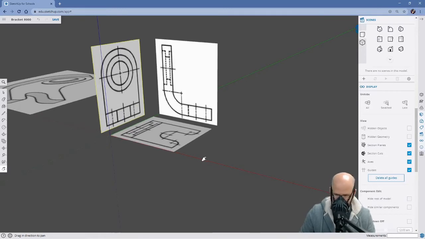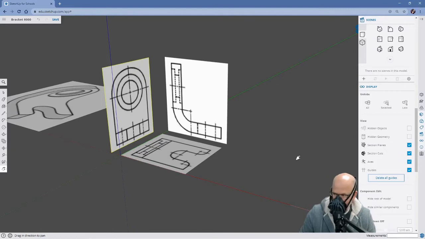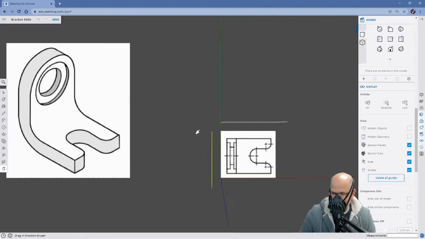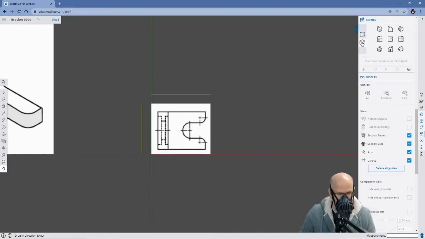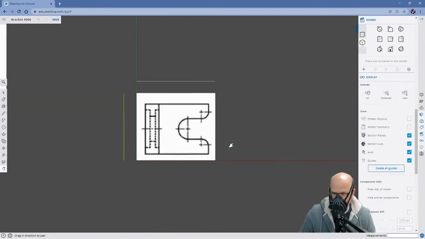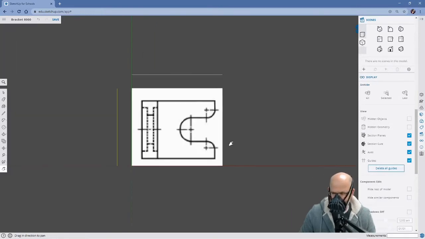All right. Let's create some views that we can use to transition quickly. Going to my scene window, it's already open. So let's see what happens when I click this view right here. Oh, there we go. I like that. Notice how I can still see the other images. That might make it difficult for me. So I'm going to turn on parallel projection by clicking this button right here. All right. Let me zoom in just a little bit. I like the size of this.